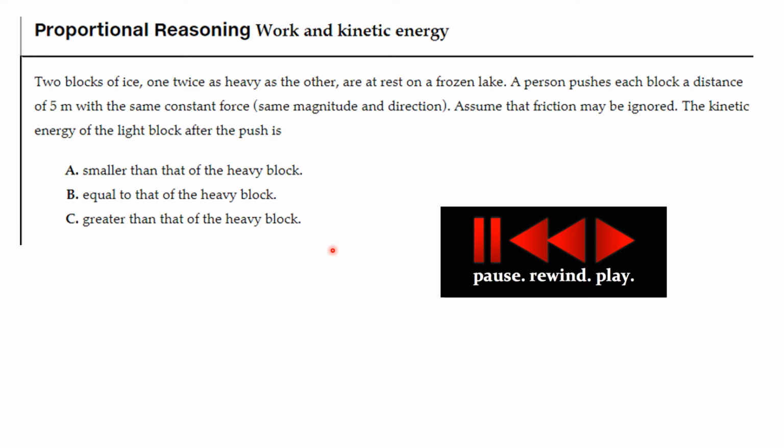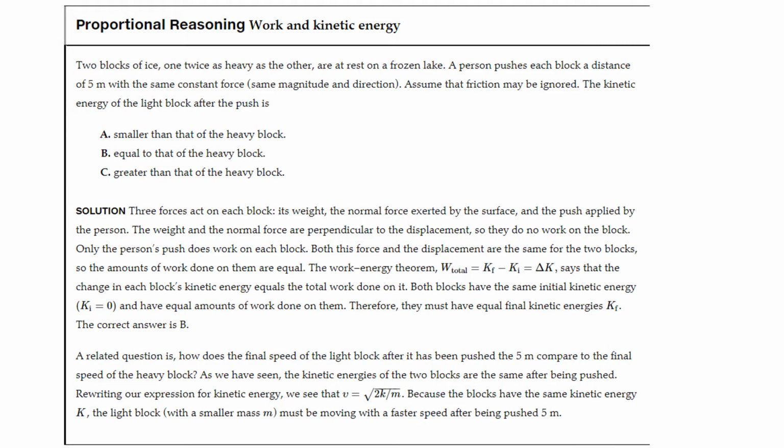Let's see how you did. Well, there are 3 forces acting on each block: its weight, the normal force, and the push applied by the person. Now, the weight and the normal force are perpendicular to the displacement, and so they do no work on the block. Only the person's push does work on each block.